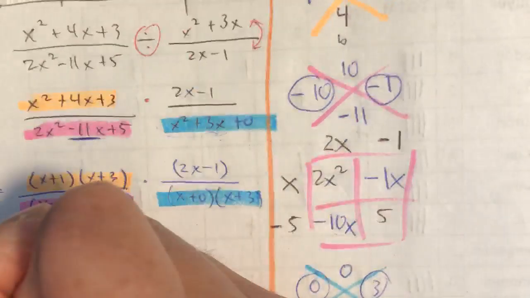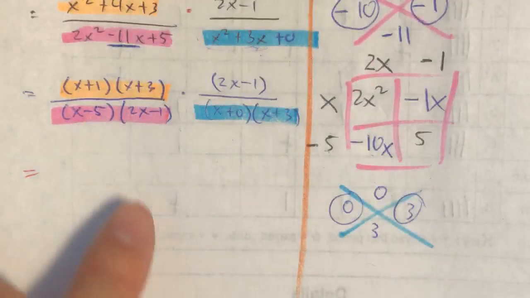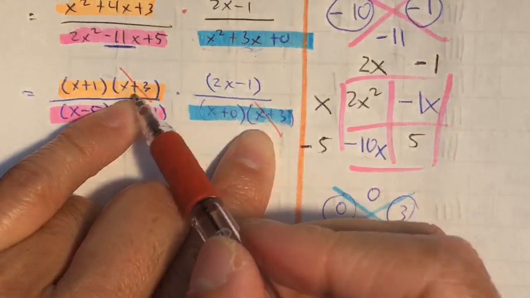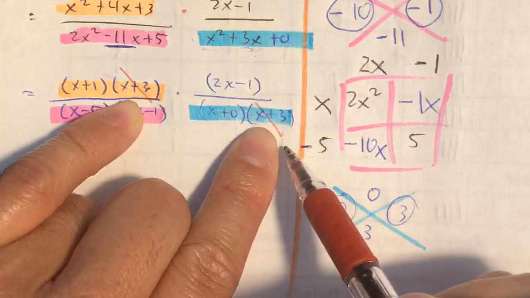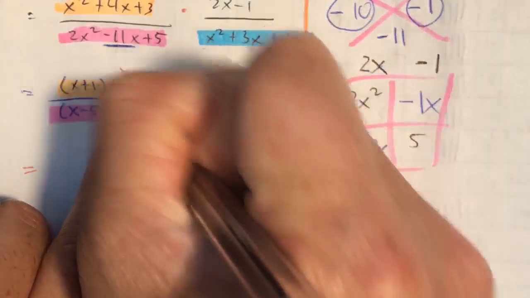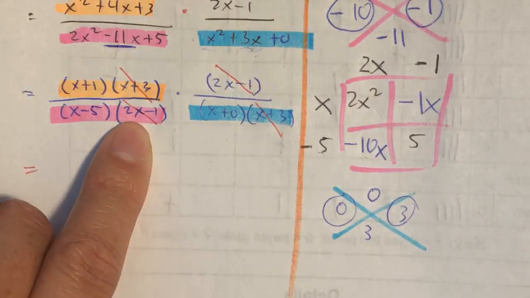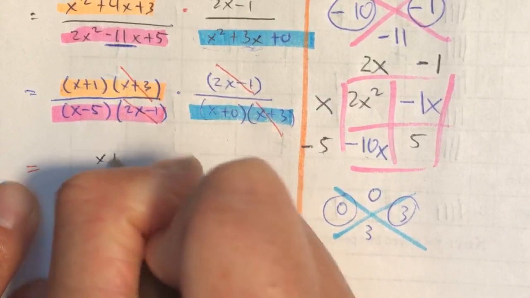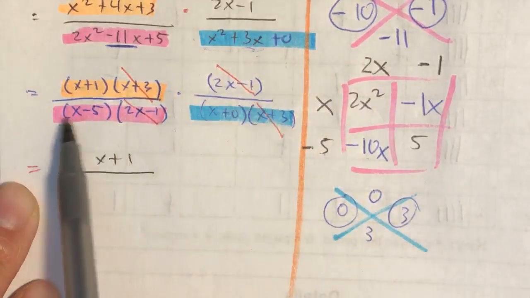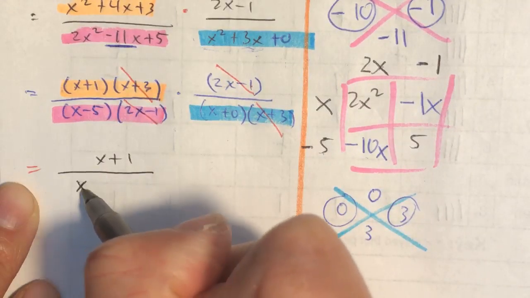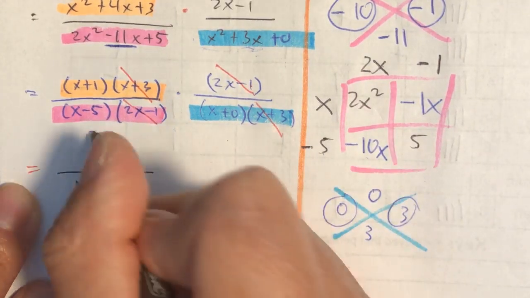All right. Let's go ahead and do our canceling party. What can we cancel here? One from the top, one from the bottom. x plus 3 divided by x plus 3 equals 1. 2x minus 1 divided by 2x minus 1 equals 1. All right, so in the numerator, I'm just left with x plus 1. And in the denominator, I'm left with these two. Remember, you don't need to write the plus 0, so I'm going to put the x in front. Monomials go in front, and then x minus 5.